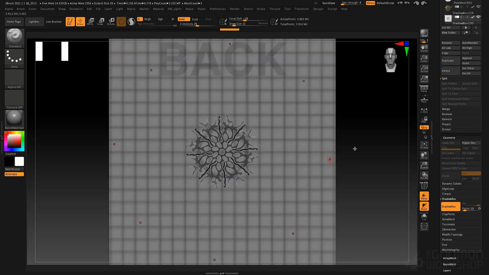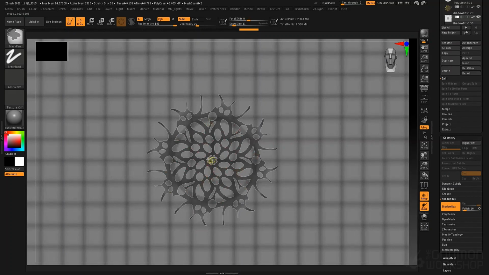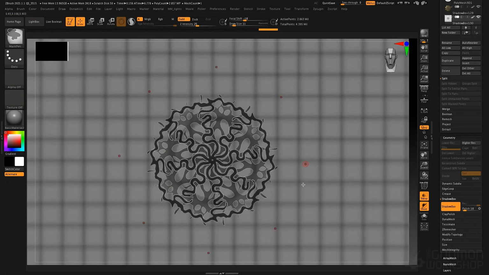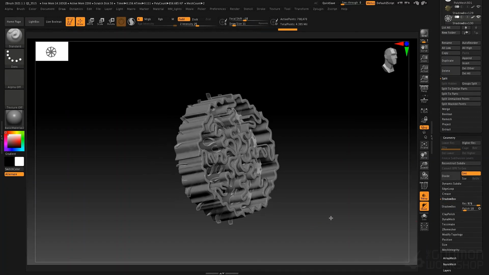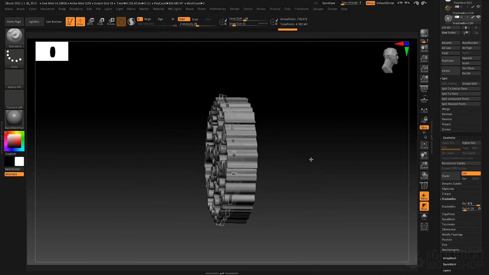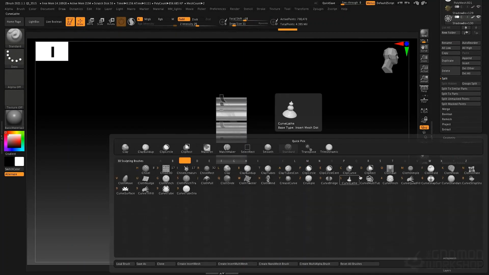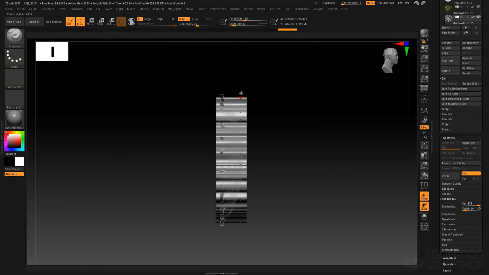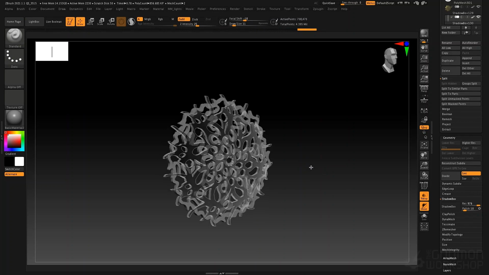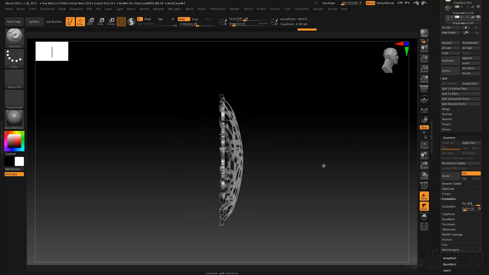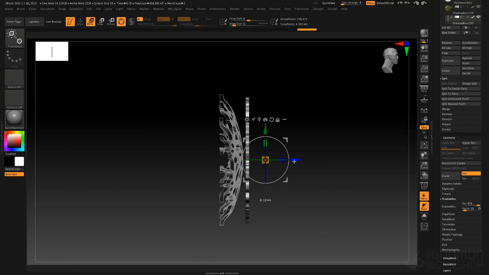So clear that, and let's look at our design and think what would be nice. So I think it'd be nice to do something that looks like vines coming out of the center. So we'll do something that's a little squiggly and meandering. And then maybe it's squiggles like this going around the outer border. That's kind of neat in and of itself. Turn off ShadowBox, and we have our piece. We will limit it again with B for brush, C for clip, clip rectangle, Control, Shift, click and drag, just to thin that down, just like so. Now I will transpose, move this forward.